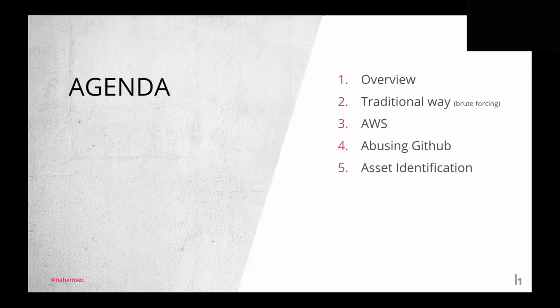So the agenda of what we're going to talk about today: I'm going to give you a quick overview of why we should do this. Then we're going to move on to the traditional way of how hackers are doing their recon, mostly with brute forcing, and then we're going to move on to different methods that I have done on my own that hackers are using currently to find more resources and more bugs. One of them is using AWS, another is GitHub, and then number 5 is where we use other third-party tools like Shodan and Censys and a couple other methods.